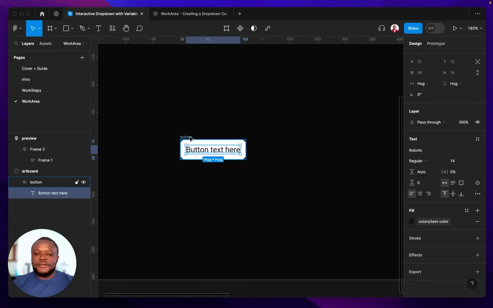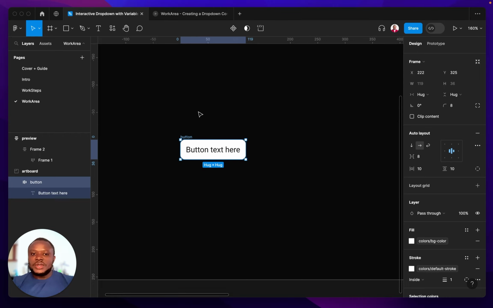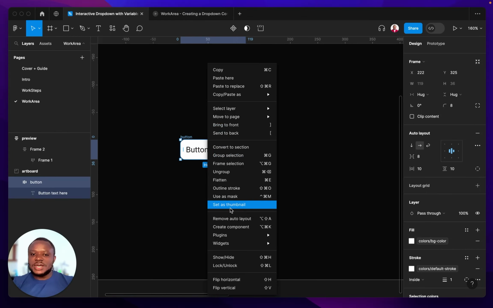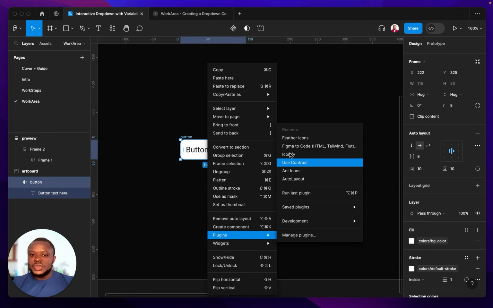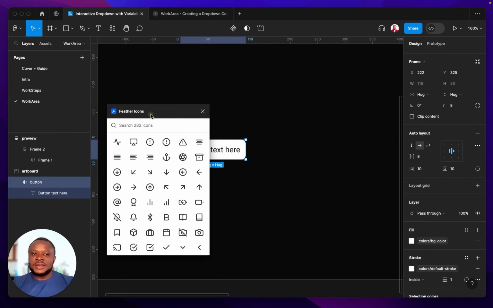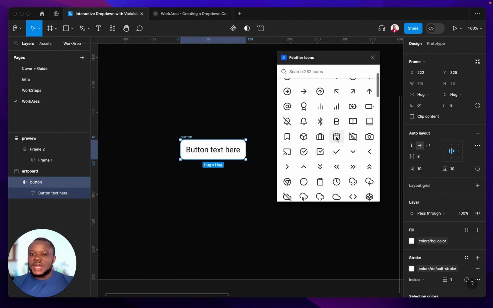For the purpose of this class, we'll just keep the regular font Roboto and 14 pixels font size. Before we turn this into a component, we're going to add an icon. We'll use the Feather icon plugin to add the chevron down and the chevron up icons.